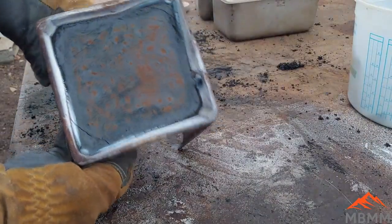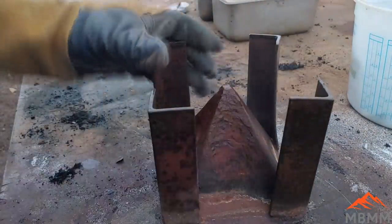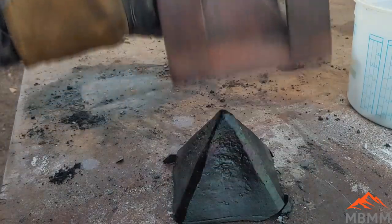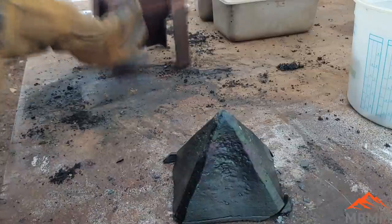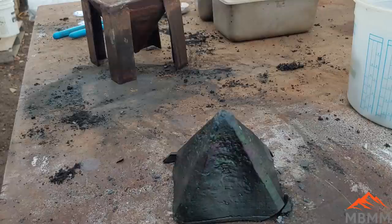Okay, here's our last pour. Hopefully I let it cool down enough so the lead's not all going to run out of here. There we go. So let's see what we got in here for lead, and then we'll cupel it away and see if we got any more precious metals.